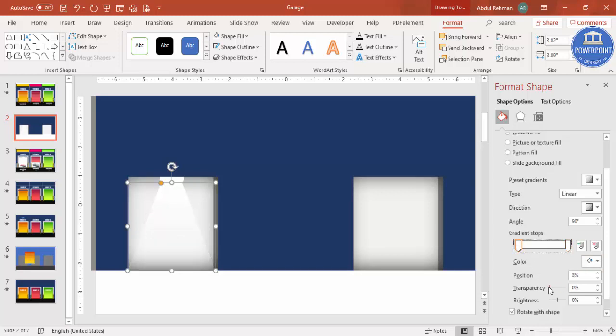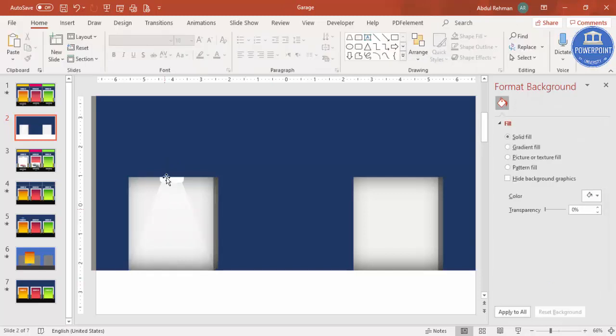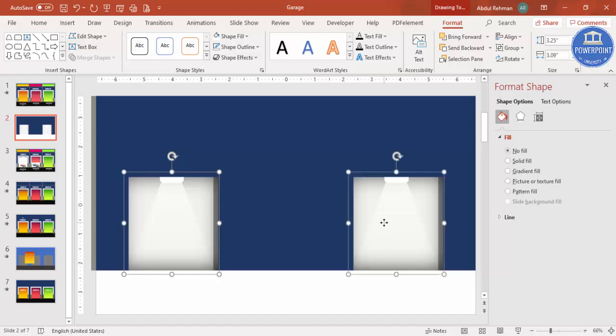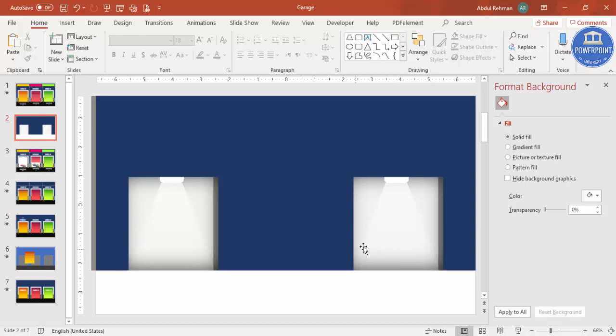Alright, if you want, you can give some more transparency effect here also at the top, so it looks kind of a light shape here. So I'm just going to select both of these. Press Ctrl G to group it, Ctrl D to duplicate it, and add the other side also exactly in the center, and then just send to back. This also I'm going to send to back, and make sure that this has to be ungrouped. Now we have added the lights, and now we can add the icons or the images inside the garage.